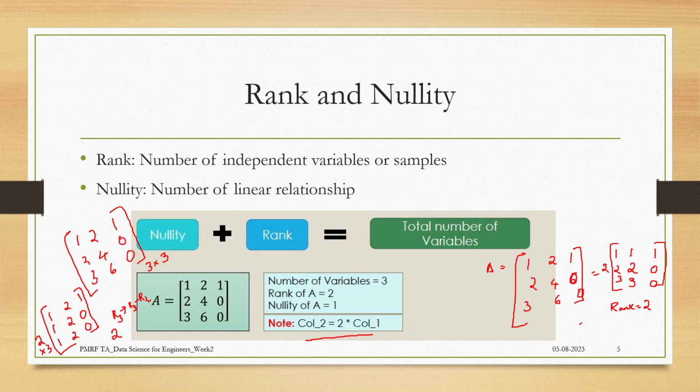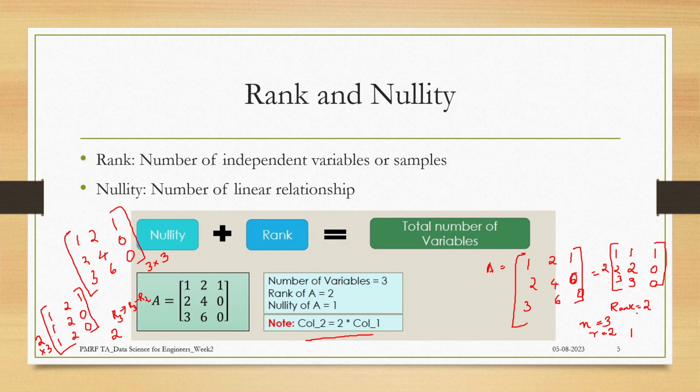Okay, so if the number of variables for a matrix is 3 and the rank of that matrix is 2, then according to the rank-nullity theorem, the nullity will be 1. So variables minus rank is equal to nullity. That one of the persons, Jason, has given. So that is how you will find the nullity.